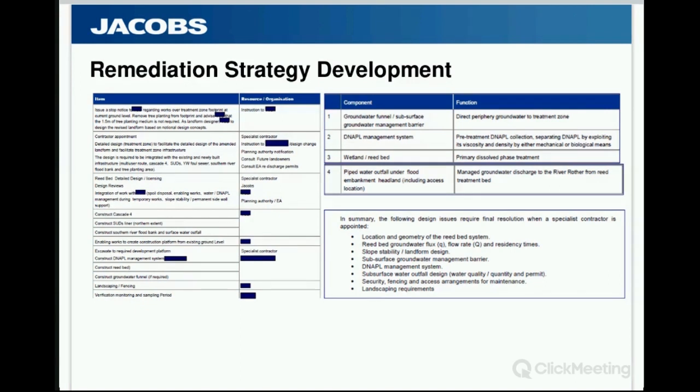Okay, so once the remediation options scoring has come out and you think you've got your preferred remediation option on the table, there's still a long way to go. I've come across schemes that have launched pretty much from a remediation options appraisal to effectively attempting to turn that into an implementation without really developing the strategy. The options appraisal is really an academic exercise, a process of selection, and should be associated with consultation and with a documentary submission.